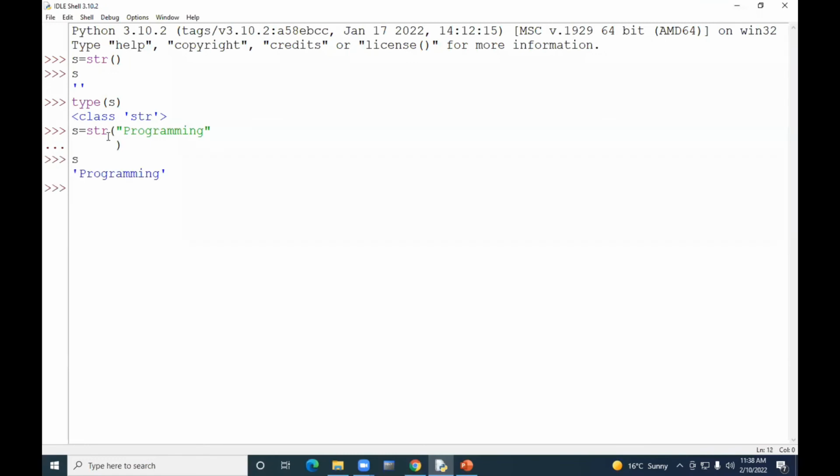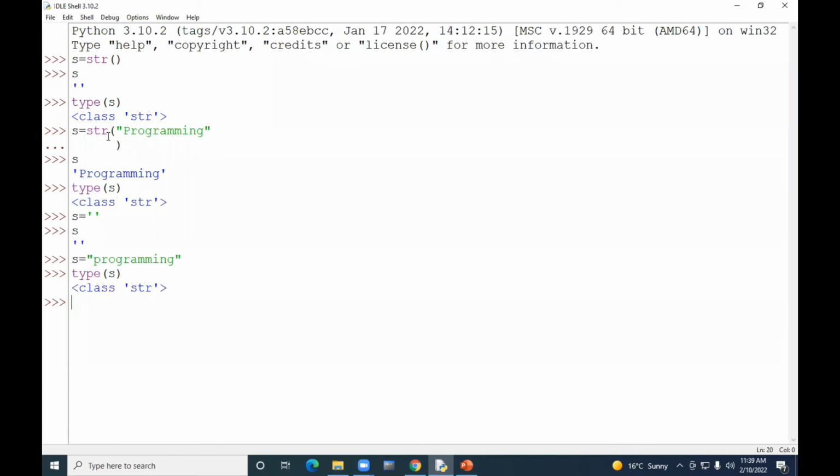You see here, if you see its type, it belongs to the string class. Directly also you can create a string like this, an empty string or a string with some value. Even if you see it here, the type is again the class string.